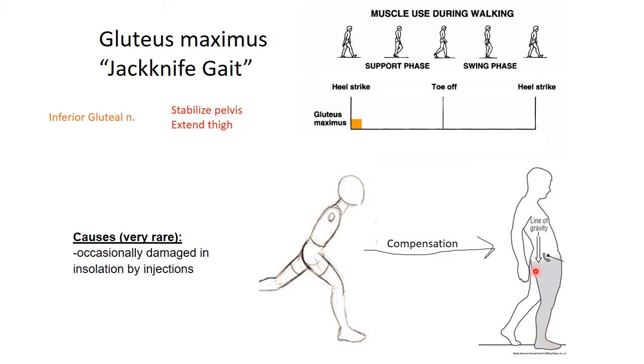So if the right inferior gluteal nerve is affected, they're going to lean backwards during the right heel strike in order to keep their center of gravity, their weight, over that right leg, so they don't have to flex or extend at the hip. They are just going to stay awkwardly straight, but it keeps them from face planting on the concrete, which is good. The causes of this, again, are very rare and mostly are just seen due to improper injection technique. So take note.